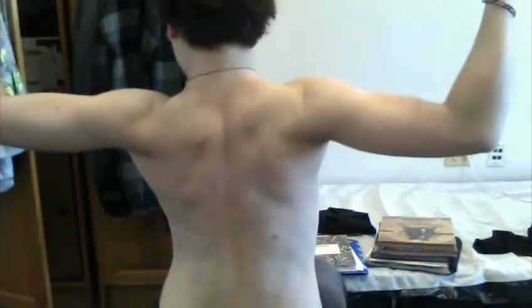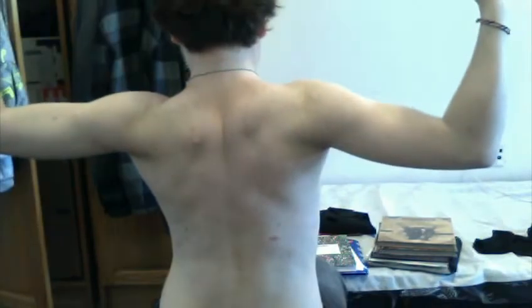I also have back muscles, and the laterals machine at our school has been broken for a couple weeks, so I haven't been able to get a lot of new development up here, or on the back, really. But that's what it looks like. So that's what I meant to tell you guys like 2 months ago, so now you see my progression at 2 months.